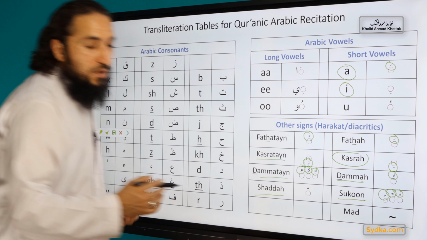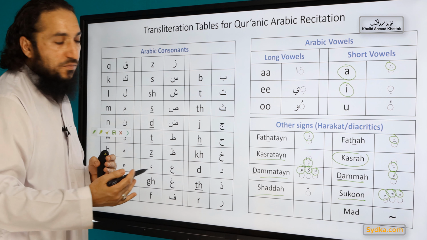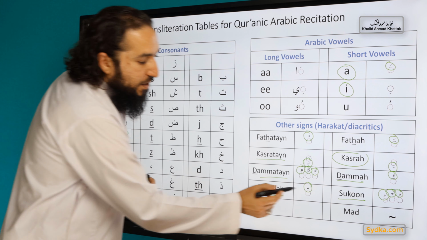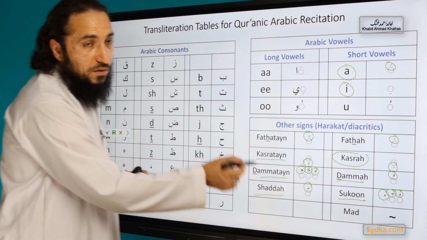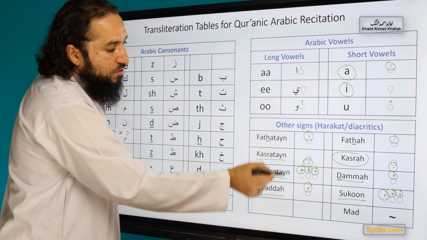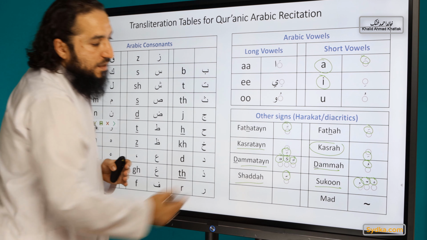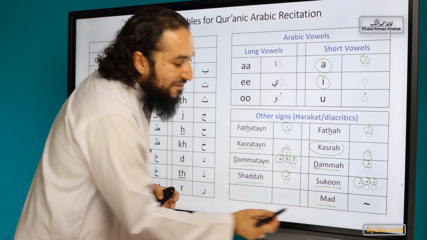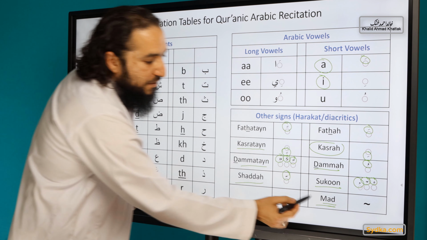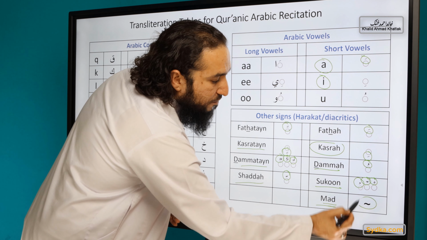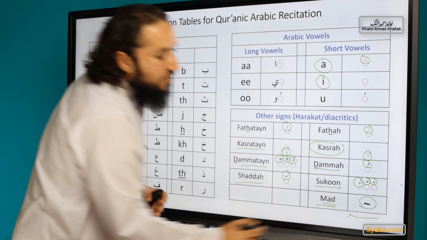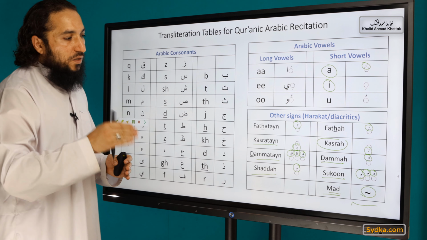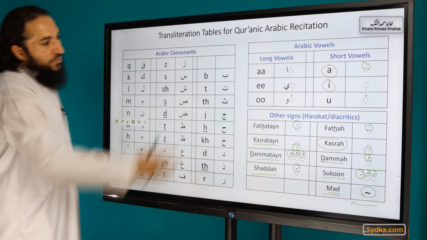And shadda, when you double the consonant, is called shadda. Still, we will explain in future. This is the sign for shadda. That's the doubling of the consonant, and the other one is doubling of vowels. So doubling of vowels, the top three, and then doubling of the consonants called shadda, and the other one is called mad. It's written as mad, because of the transliteration mim fatha dal mad. So this is the sign of mad. Sometimes you see it like this as well, so different notation, but this is mad. That's actually elongation, prolonging something when it comes on top of something. So that's a brief explanation of different parts.